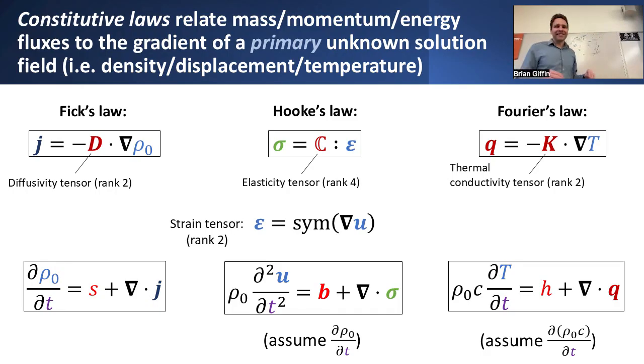Ultimately, we can consolidate all these things down, and we can express all of these different equations directly in terms of some primary solution field of interest. In the case of mass transport, it's always possible to reduce these systems down into equivalent equations expressible just in terms of mass density. In the case of equilibrium and summation of forces, we can express everything in terms of effectively displacements as the primary variable that we're interested in. In heat transfer, it's temperature.